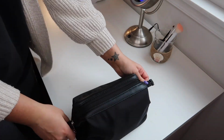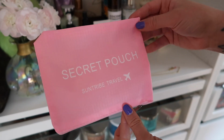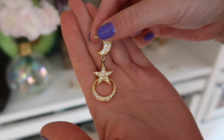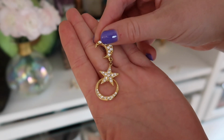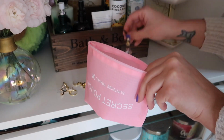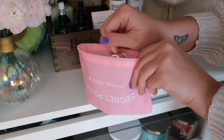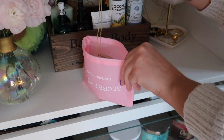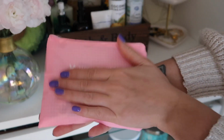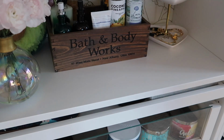And now I'm going to pack a few pieces of jewelry. I wanted to show off these earrings that I found years ago at a garage sale. I totally forgot that I had them, and they definitely fit the vibe that I was going for with this trip. And I just think they were such a good garage sale find. So I'm using this little secret pouch that came with my packing cube.